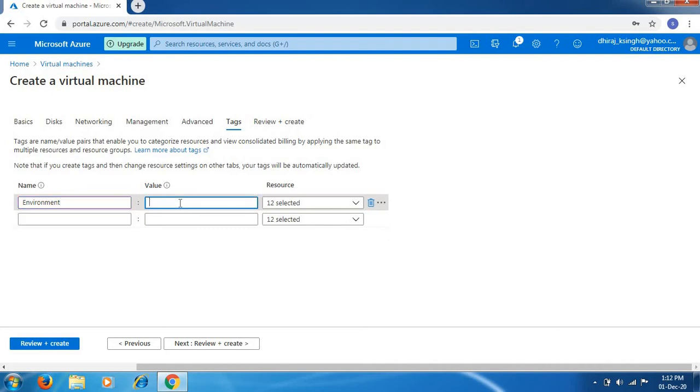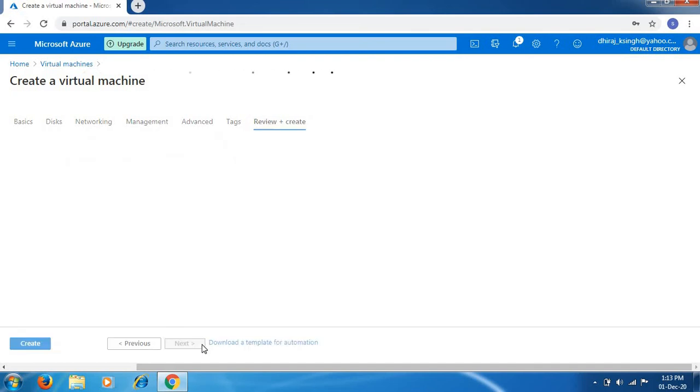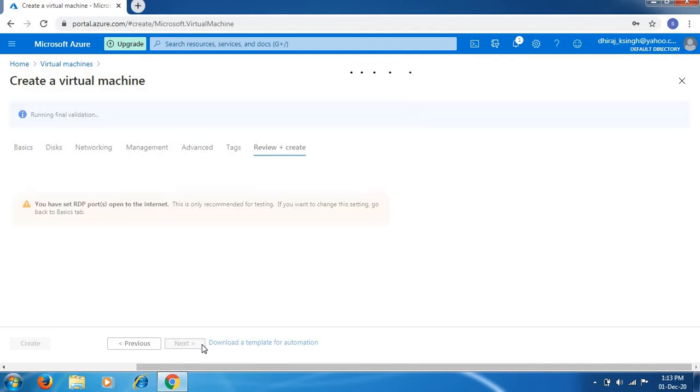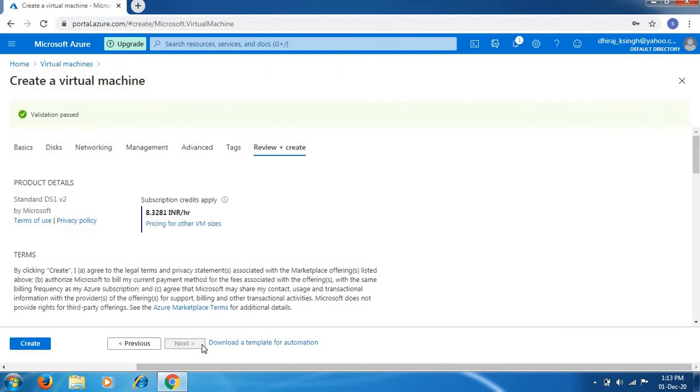Value is for what purpose? So production. And click. Validation is running and has passed. Now click on create.